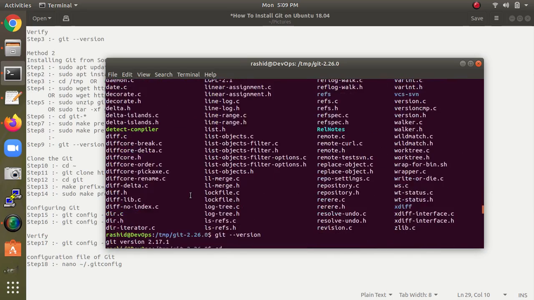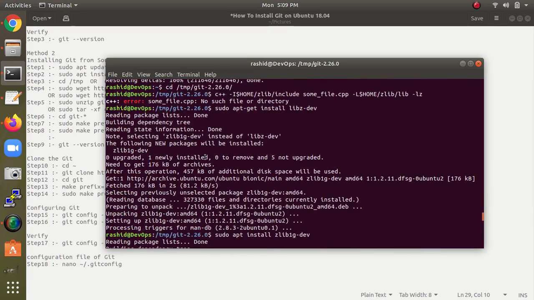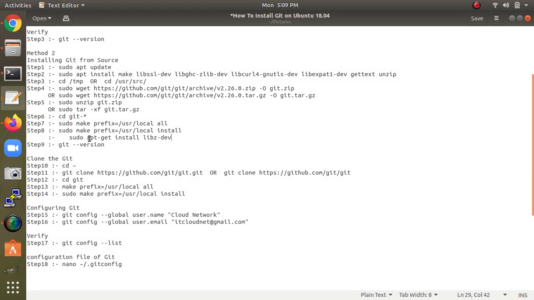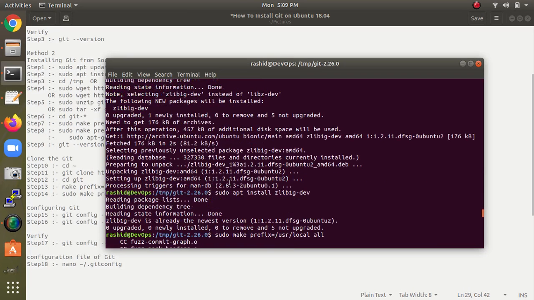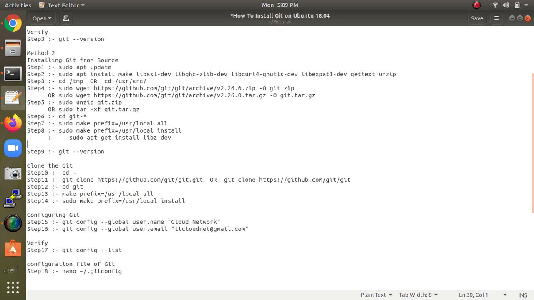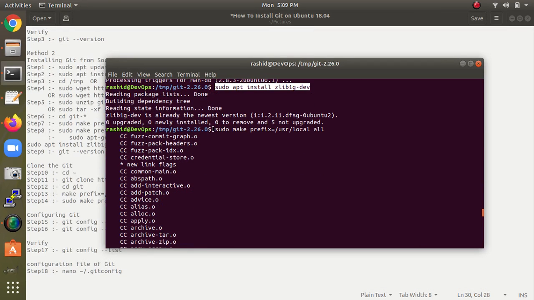I got the solution: this is the first package you need to install, and then you need to install one more, this one. After installing these two, the problem will be solved. Like that, I have installed both of them.